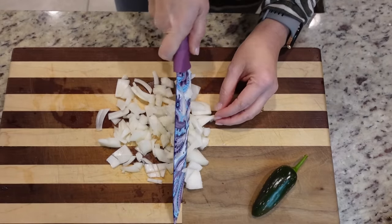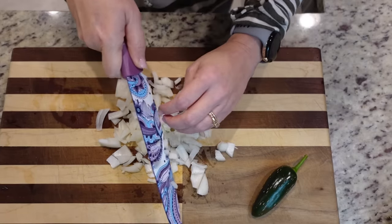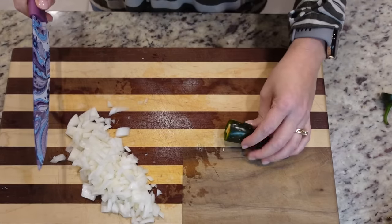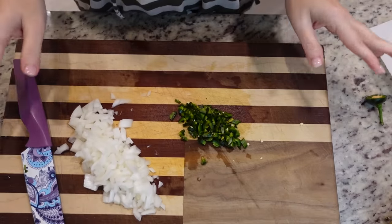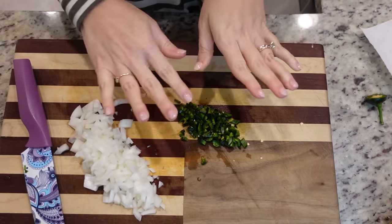I will tell you, I'm adding a couple of ingredients just because of our preferences. We love onion. And then we're also gonna add a jalapeno. I got this from our garden. Woo! Okay, I need a moment. Can you see the tears? I need a moment, I'll be back. Sorry about that, I had to take a moment. But I chopped up my jalapeno. I did take most of the seeds out. So we've got this ready.